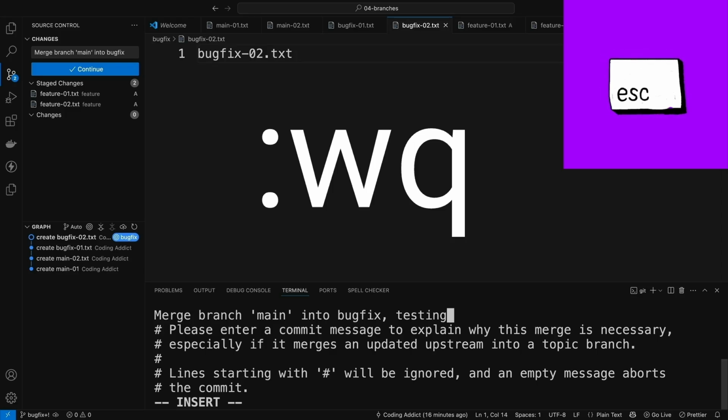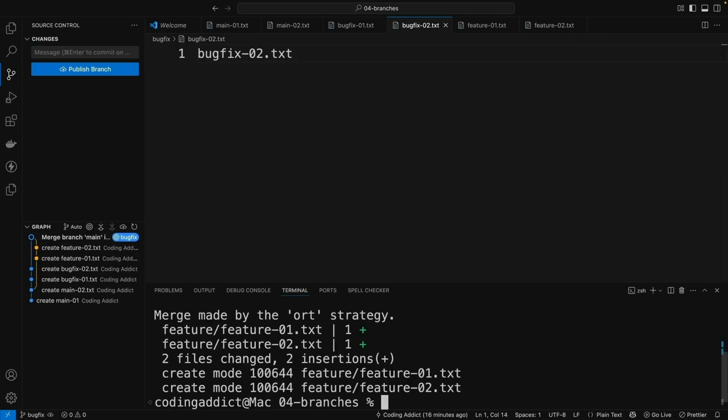And when it comes to Vim, we do this in the following way. So in order to edit something, we needed to press I. So now we're inserting, then we press escape. And now we just want to type :wq. So go with shift, get the colon, then wq. And this is going to save the file and we're going to quit. And the moment we do that, now we actually merged main into our bug fix and we created the commit for that. So now we're up to date.